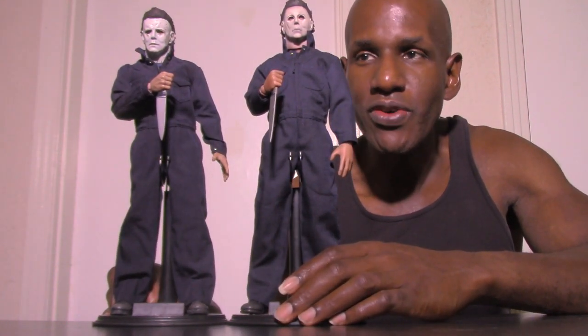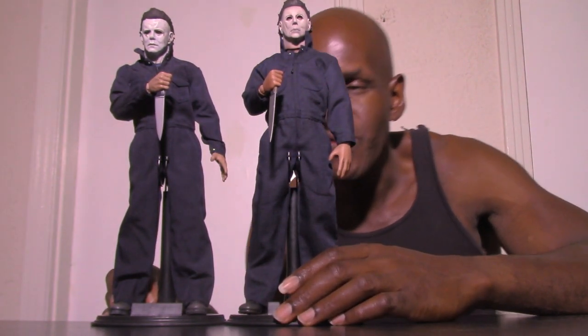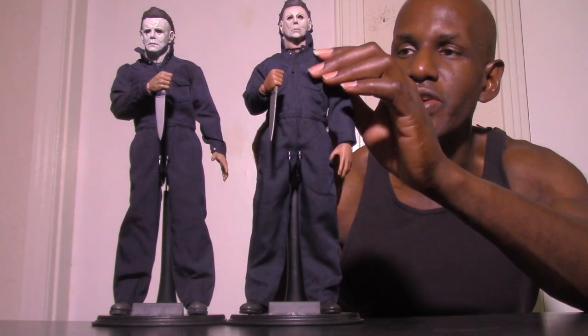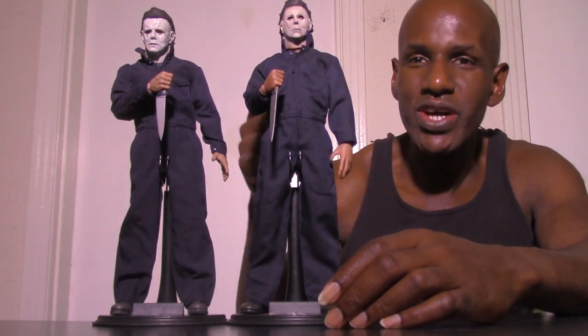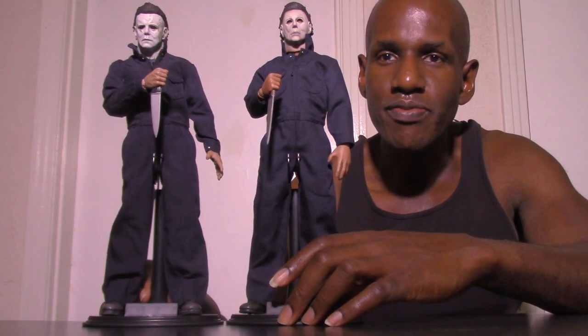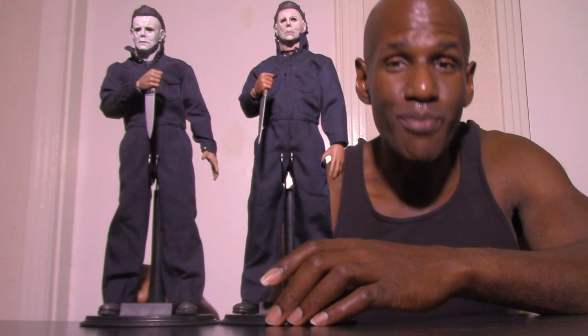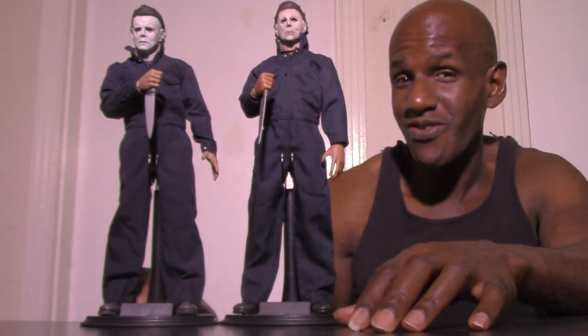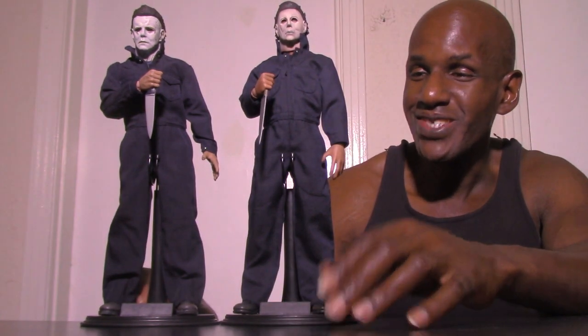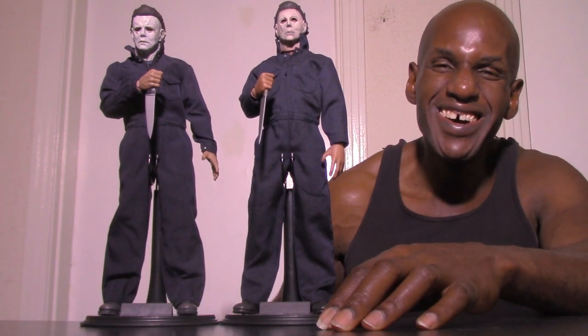And I do have them both on the stands. Now I do hear that there's something about their heights being off, if you're following the actors that played them. I think Nick Castle was actually shorter than James Jude Courtney, from what I was hearing. But this here is just a comparison of these two. They are both awesome, well done figures, and these are from Trick or Treat Studios too. So I'm definitely looking forward to picking up more Michael Myers figures.